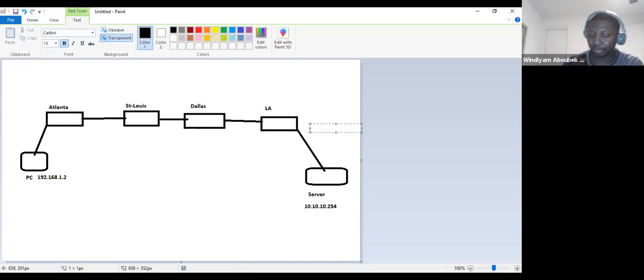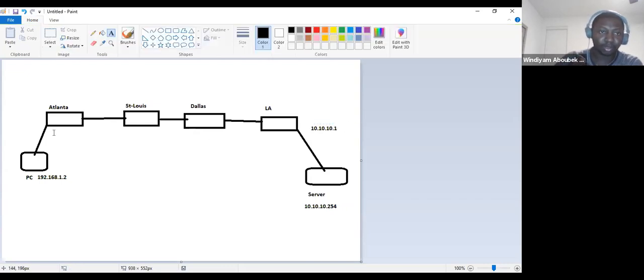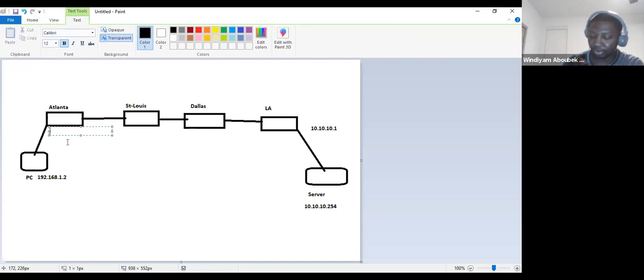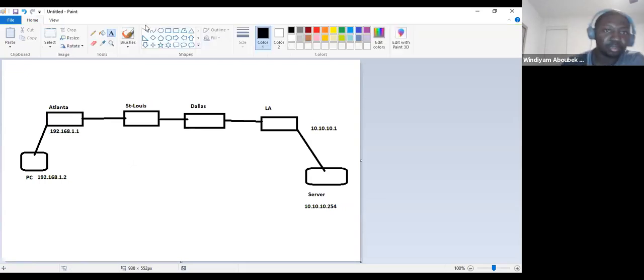Here I will have 10.10.10.1, and here I will have 192.168.1.1.